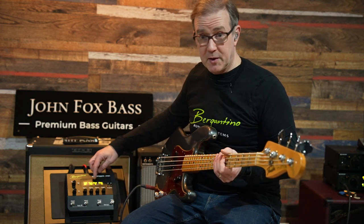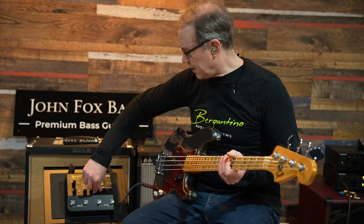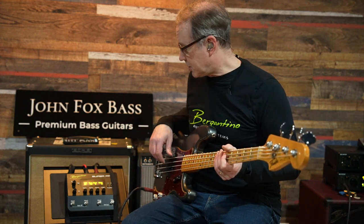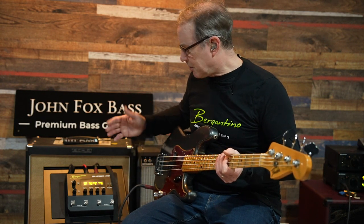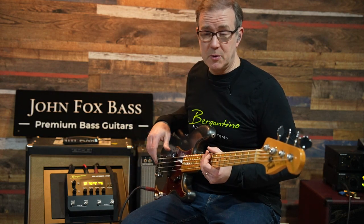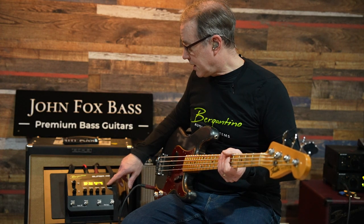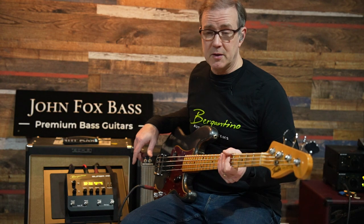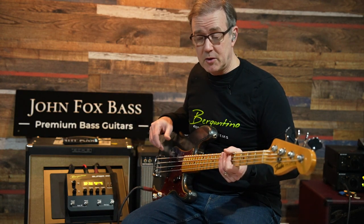The compression, you can vary it from 1 to 15. And then there's also gain on the compression channels as well, so you can boost or cut in order to level match. Basically, you want to achieve unity gain really with all your settings on here. And then it's got some effects which we're going to run through: fuzz, overdrive, and distortion. And those you can vary, of course, the amount of drive and the output level.